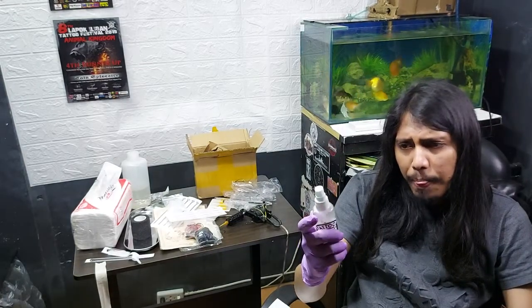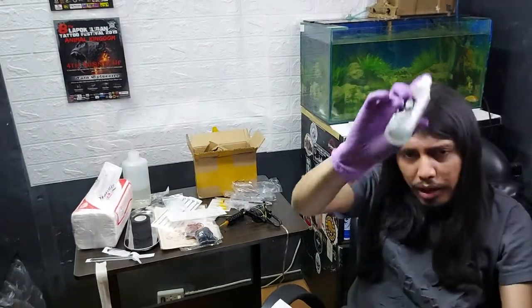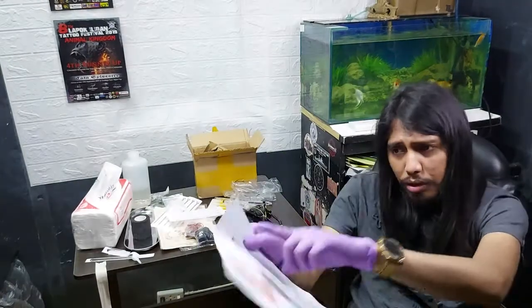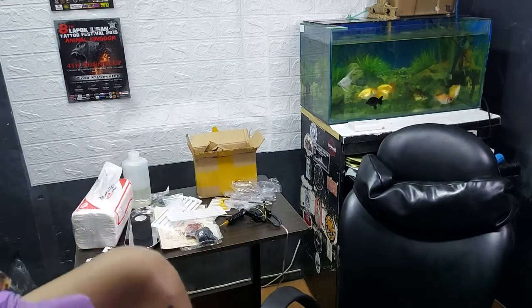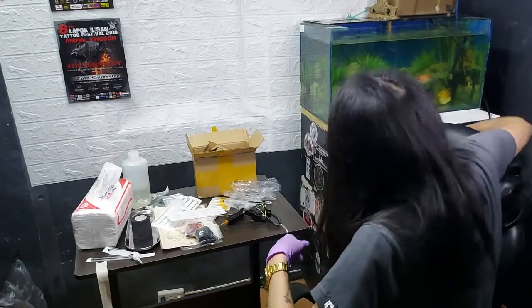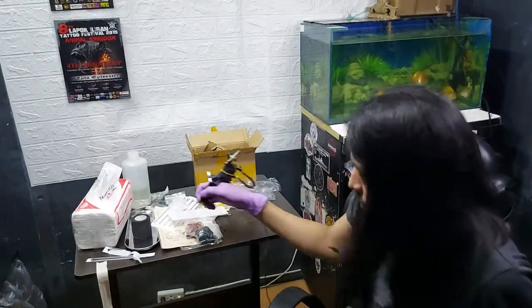Tapos you will use your stencil stuff or stencil binder, anything na pang transfer ng design kung saan part ng body mo itatatok. So spray it there, tapos ididikit mo yung design back at ayan. Nakadikit na po yung design dyan. Ayan. So, meron na tayong guide sa ating design sa ating pagtatato. May guide na tayo. Madali na lang para sundin yung guide. Pinta ng ink.